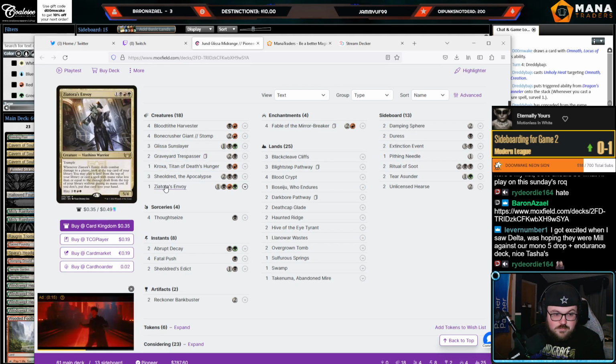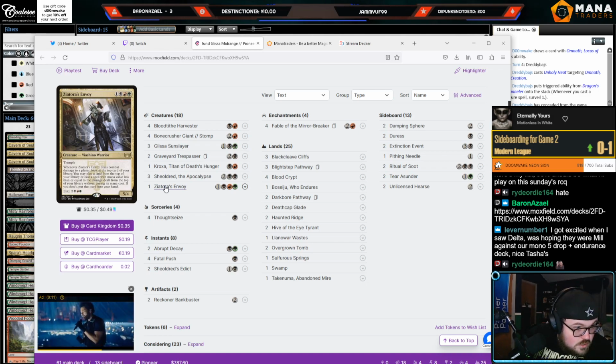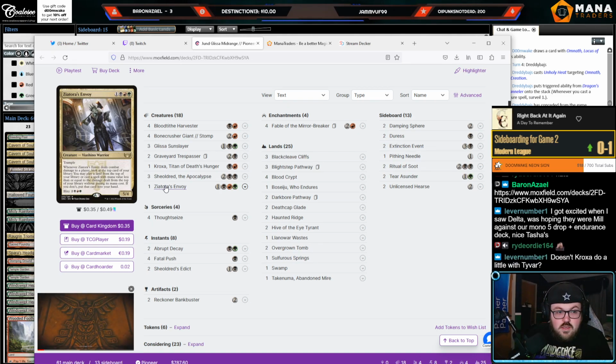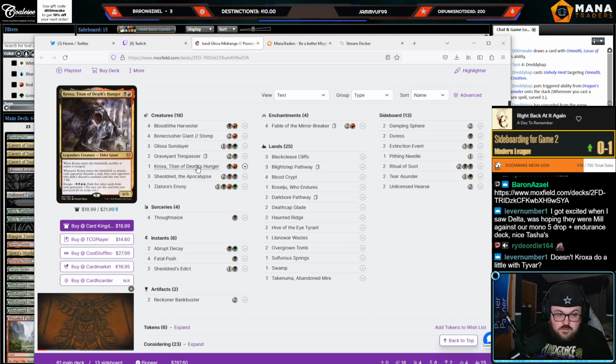I'm disappointed. I don't know what Ziatora's Envoy does. 5/4 trample. Whenever it hits them, look at the top card. You may play a land from the top of your library or cast a spell with mana value less than or equal to the damage dealt from the top of your library, paying its mana cost. I don't know about that one. Doesn't Croxa do a little bit of Tyvar? Kinda, yeah. Croxa's not bad with Tyvar.